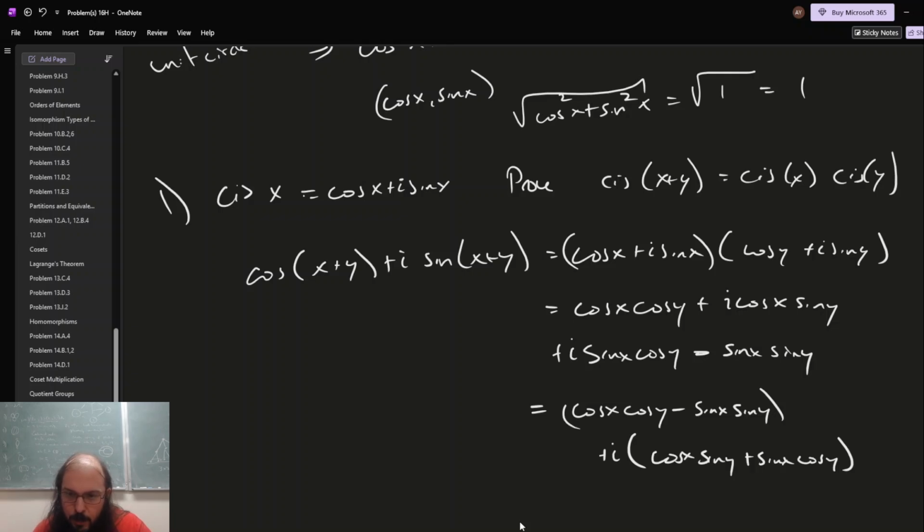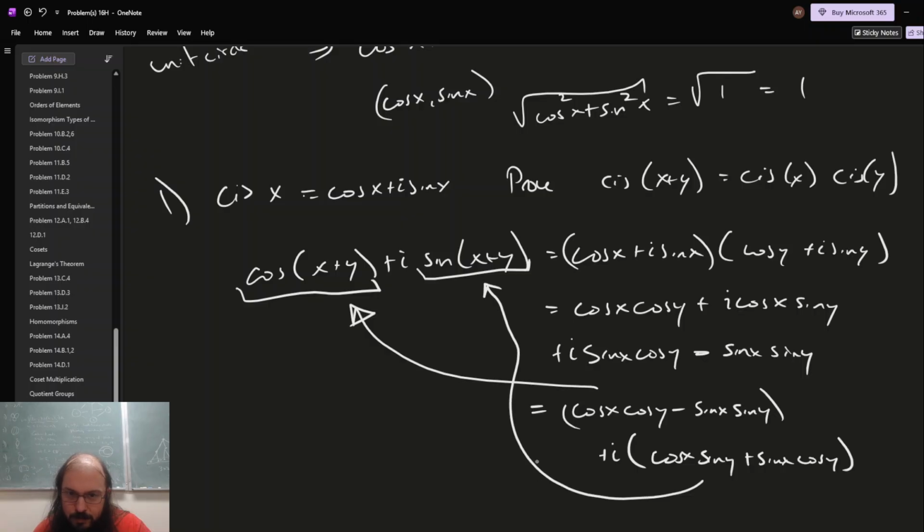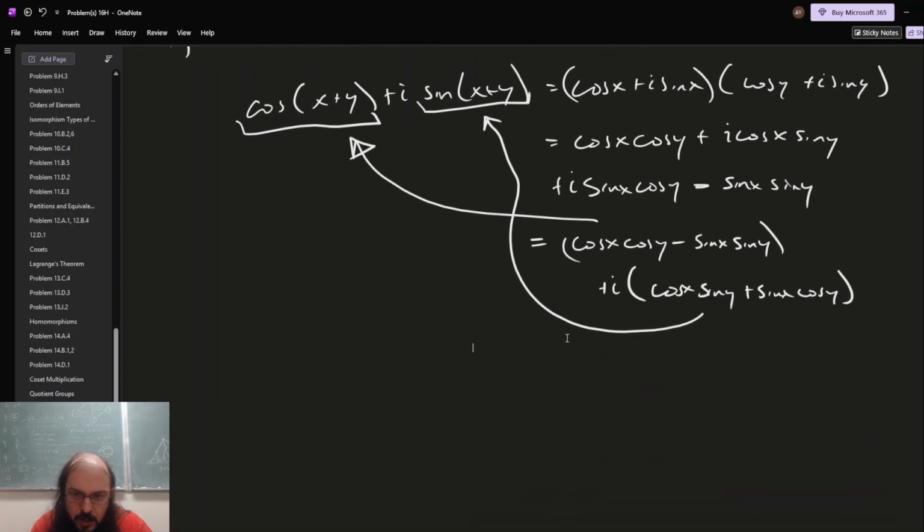And at this point in time, you go pause the video if your trigonometry is not up to date, and you go check that the real part of cosine of x plus y, this is the real part, this is the real part, that this in fact is equal to this. And the imaginary part, right here, you go check if you don't already know that that is equal to that. So it's correct.